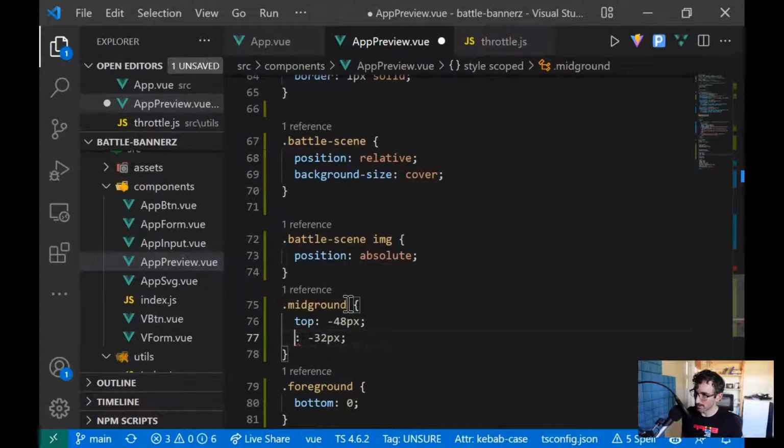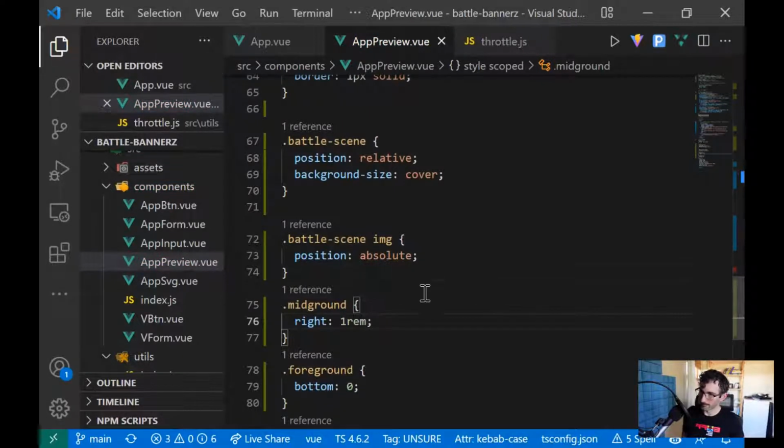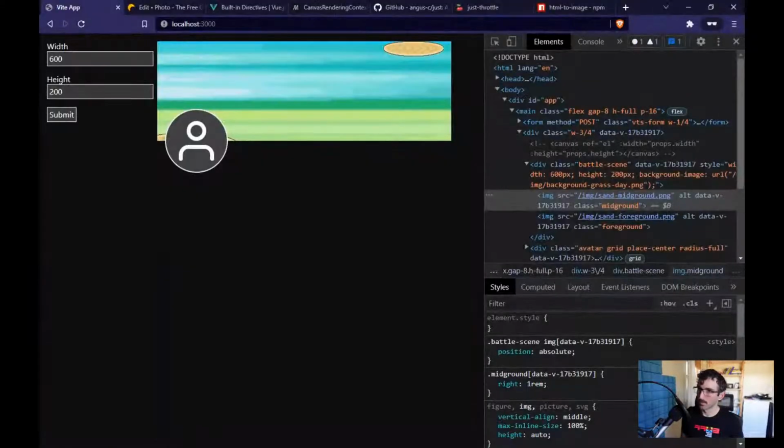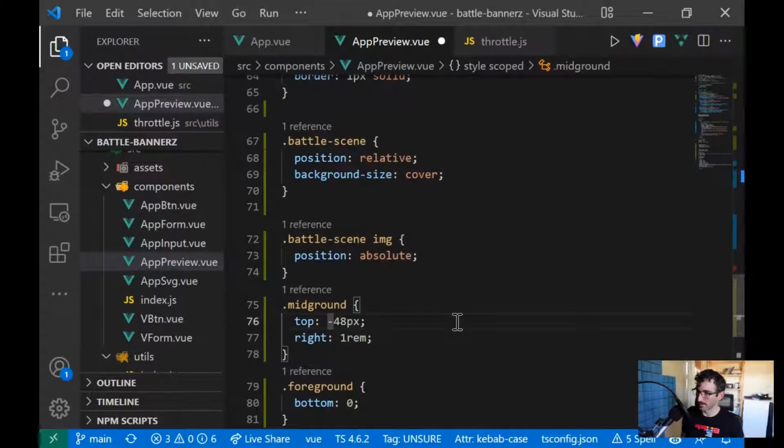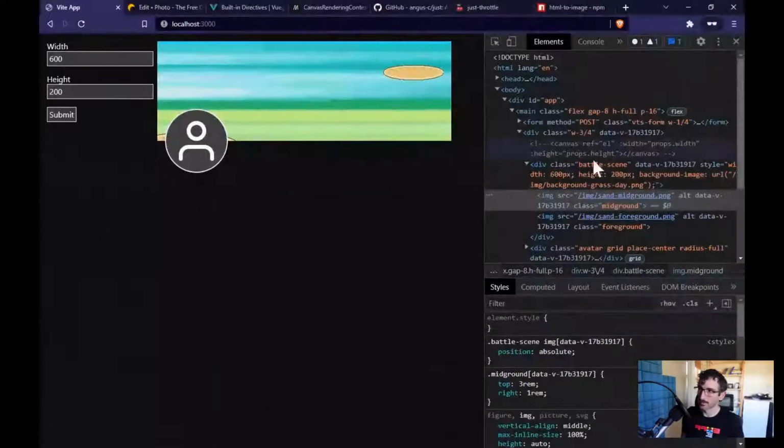Background is going to be right, something like 1 rem. Cool. And top is going to be 48 pixels, which is something like 3 rem. Okay, there's my battle scene.